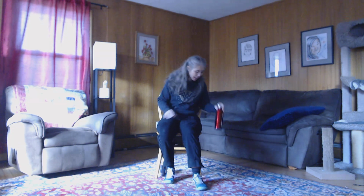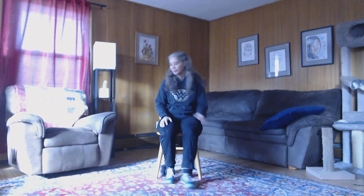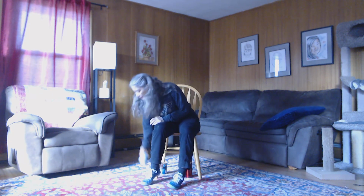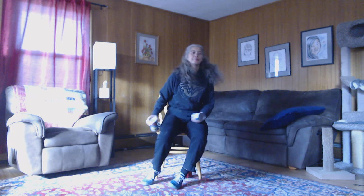All right. Put that down. Pick up those hand weights. Work our legs a little bit. Right here, let's go ahead and start with the march. You could always do this without the hand weights. Matter of fact, the whole workout you could do without hand weights if they're a little too much for you. If you can stay with this march, you could also kick those legs up.